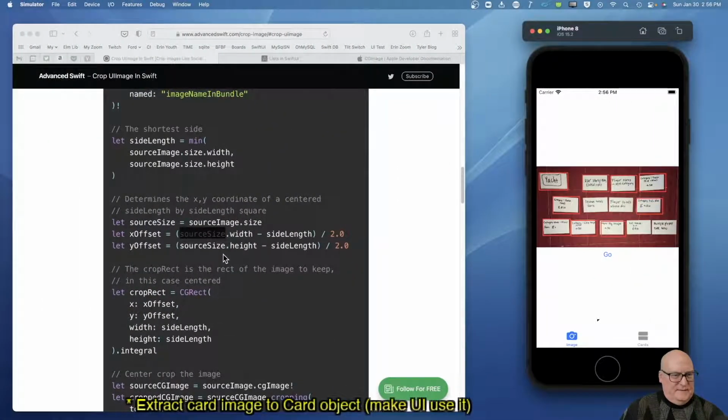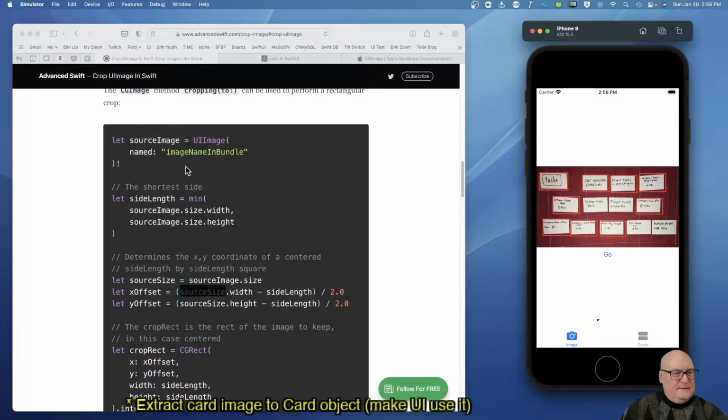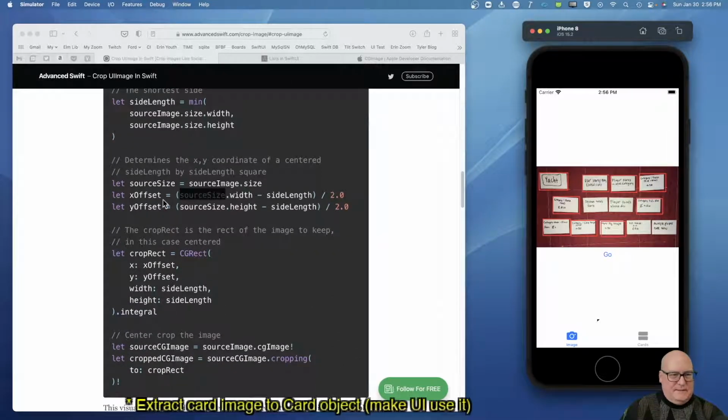Image dot... No, that's the width and height. What's the offset? Now they're just centering.